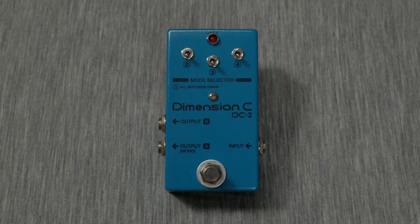Hey, my name's Shutik. Late last night, the Bone Lady visited and she gave me this, the Aion Blueshift. The Blueshift is a Boss DC-2 Dimension C clone with a few tricks up its sleeve.